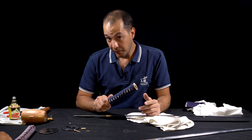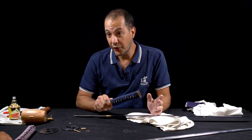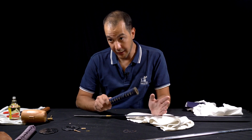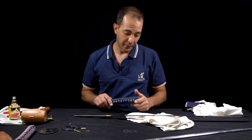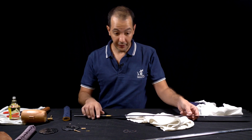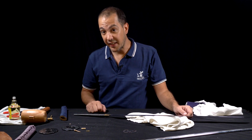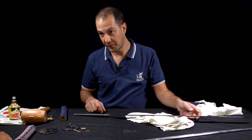It's a weapon, it's a training tool. You have to be able to do some DIY. You have to be able to take care of your tools, of your training tools. It's the same for your hakama that you have to fix sometimes. It's the same for your bokken that you have to take care of. The same for your sword. The same for everything. I mean, can you imagine any samurai not able to take apart his sword and fix it?